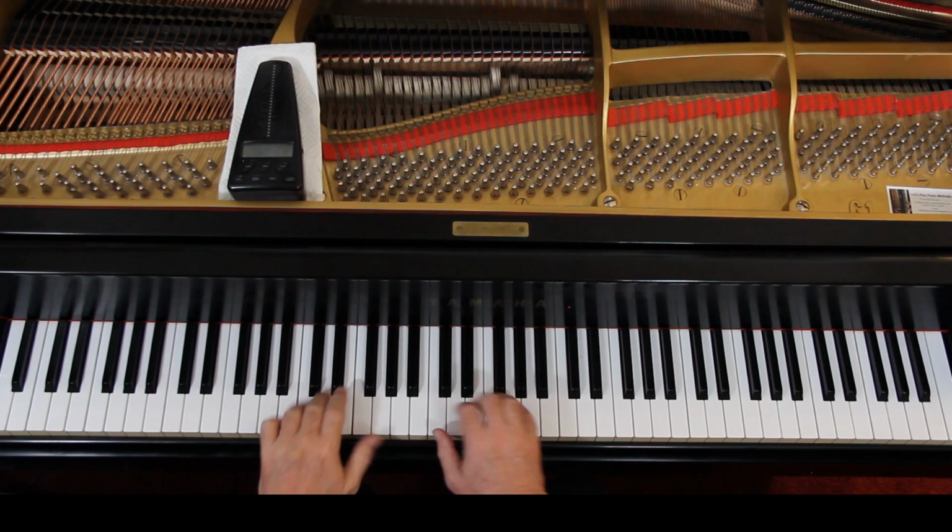Going to molto crescendo means get a loud crescendo, a lot. We're going to go all the way up to fortissimo because in the next measure that's the climax of the piece. This is where our hair stands on end. This is exciting, but we want to lead into that. So one beat at a time, just get a little louder. It's got to be all smooth and even, and each beat gets a little louder.